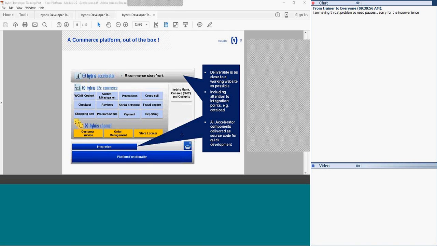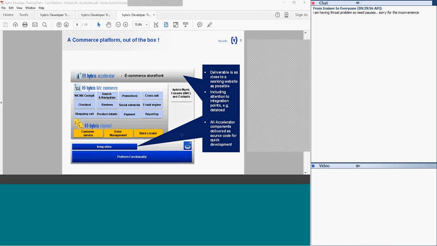Then we have the ratings and reviews, so we can integrate BazaarVoice or some third party itself. BazaarVoice is there. Then we have FIFO integration also can be done. So reviews and ratings is there. Then we have the social media integration, social networks like Facebook, Twitter, those integrations. So these are some of the features that we are having.